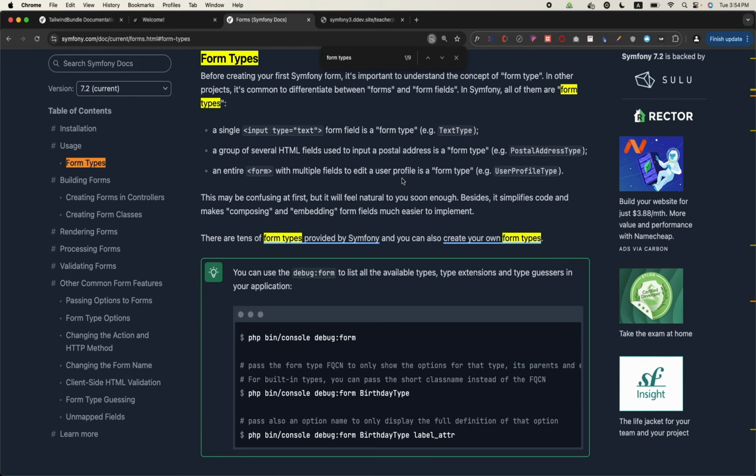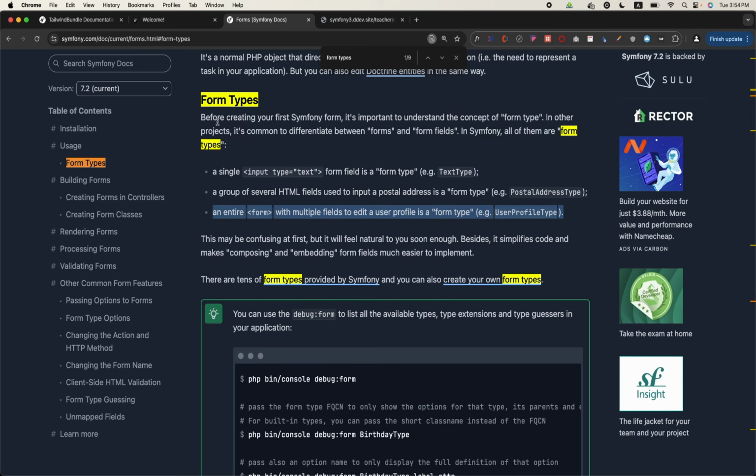Okay, so you need to read this thing about the form types, because this is kind of a strange description for form types. So a single input text is also a form type. A group of several HTML fields can also be a form type, and even an entire form can be a form type, so that it can be embedded in certain other forms.